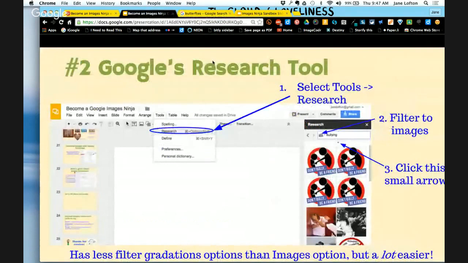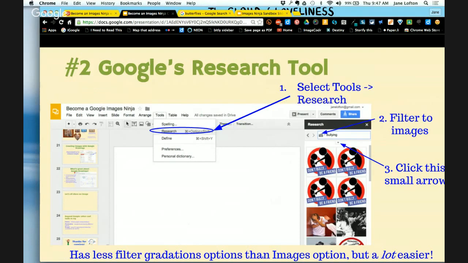So that is Google advanced search, and obviously you can use that to find images that you put in anything, another Google app, a poster, a Word document, you name it. It definitely has more options than any of the other Google search tools. However, other Google search tools are definitely worth knowing about because they make life easier. My favorite one was the Google research tool, although I may be moving over to the third one we're going to get to now that it's available. But the Google research tool is a wonderful tool to use, especially with students.